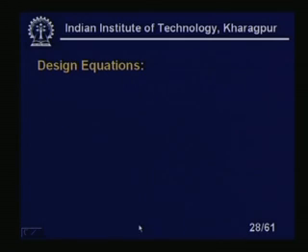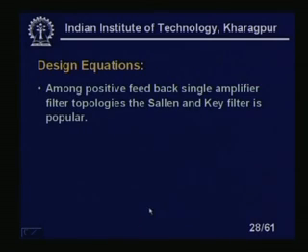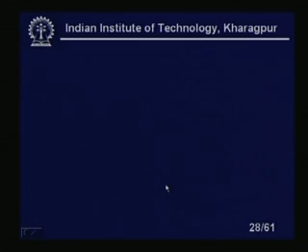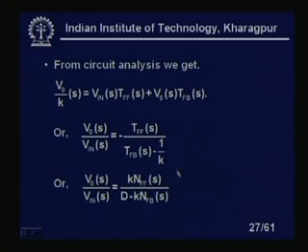So, let us look at the design equations. Among the positive feedback single amplifier filter topologies, we will discuss this, we are not discussing this in detail, we will discuss it actually when we consider the circuits. We will find that in the enhanced negative feedback topology, we will get some tremendous advantages which we will not get in the positive feedback topology or the simple negative feedback topology, right. Now, let us come to the practical circuits which we will realize based on single amplifiers, that means a practical second order filter circuit which is built around an op amp, right.